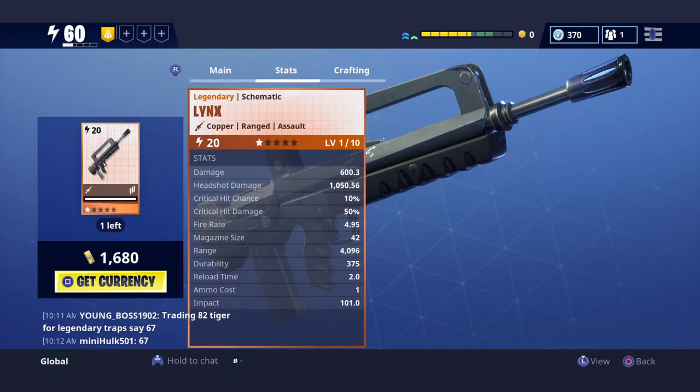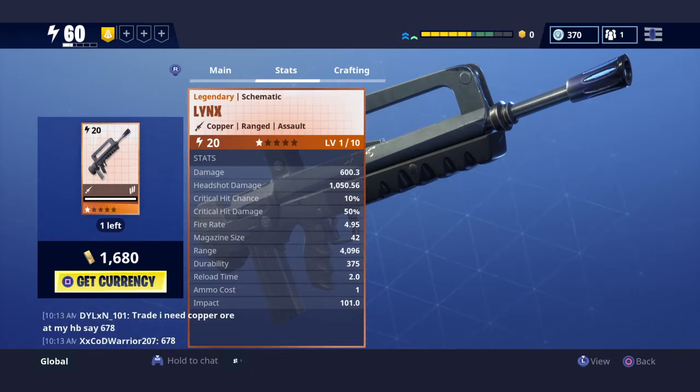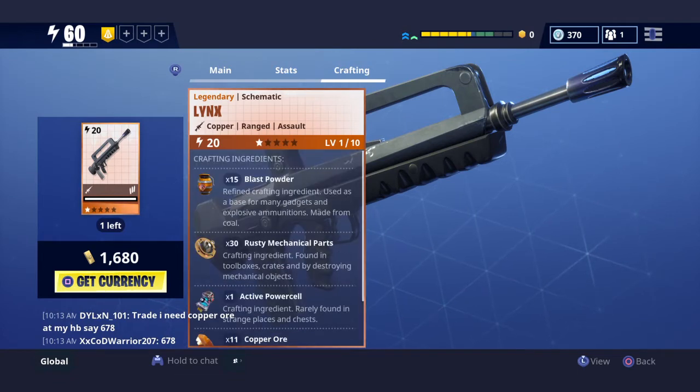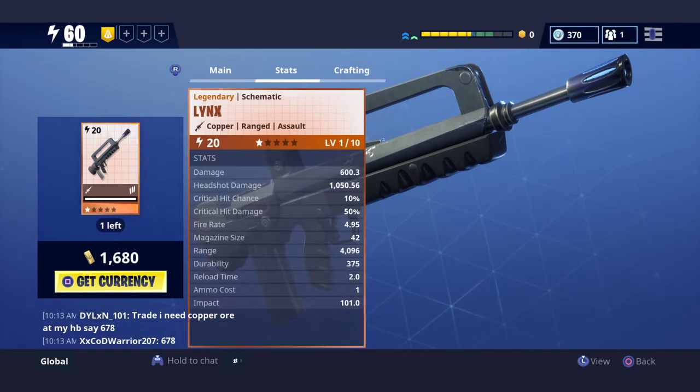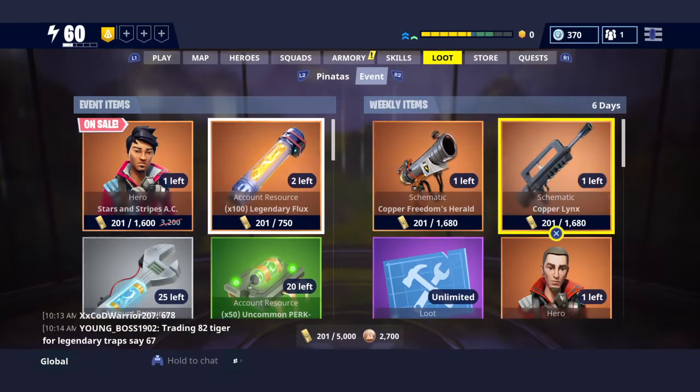So yeah, that's great. Being as it's non-leveled up, you got a damage of 600.3, a headshot damage of 1050.56, a critical hit chance of 10%, and a critical hit damage of 50%. So yeah, that's pretty good. And we got a fire rate of 4.95, which is okay, and a magazine size of 42, which is, again, okay. The range, I'm not too worried about. Everything else, I'm not too worried about, besides the impact, which is 101. So that's okay. Crafting materials are basic supplies. So yeah, guys, the copper Lynx is the way to go.